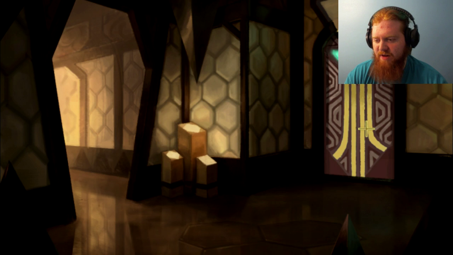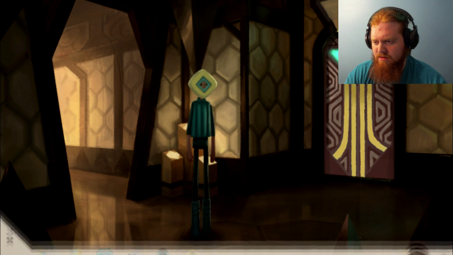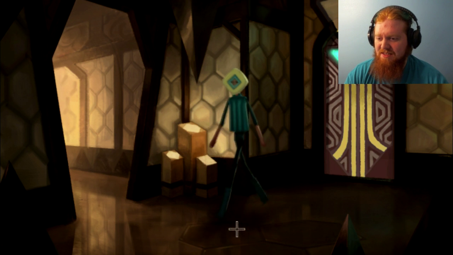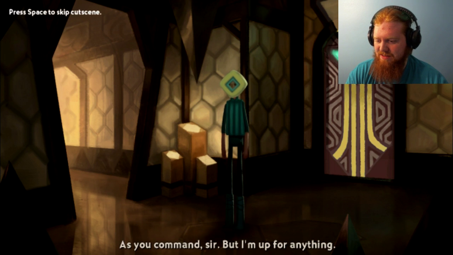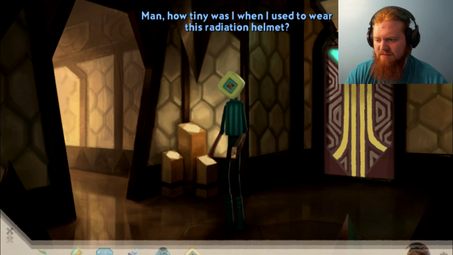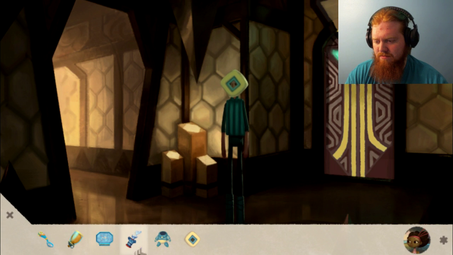Because, oh man, my head is freaking tiny. Okay, so everything's off, and just take it off. Hey, my head is the perfect size for this helmet now. Why are you talking normal? Take off the helmet! Should I use a spoon to take off the helmet? On food, not myself. As you command, sir. But I'm up for anything. Take the helmet off. Man, how tiny was I when I used to wear this radiation helmet? It's sealed shut. I think she had it bronzed. I couldn't even wear it as a glove if I wanted to.